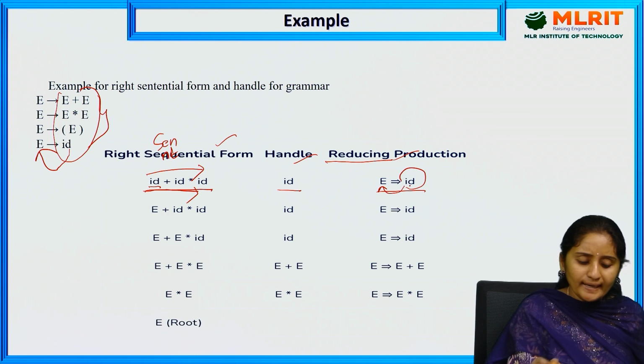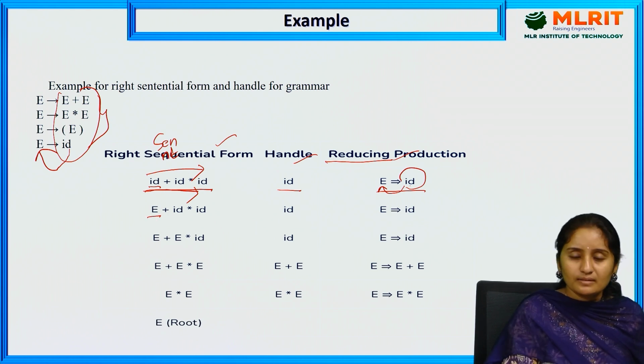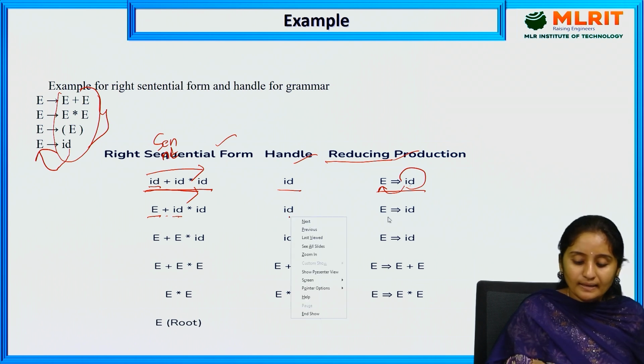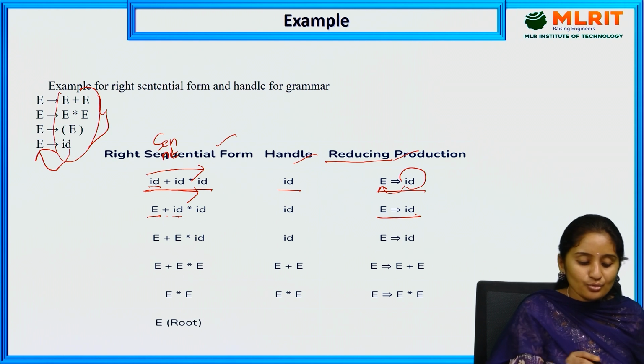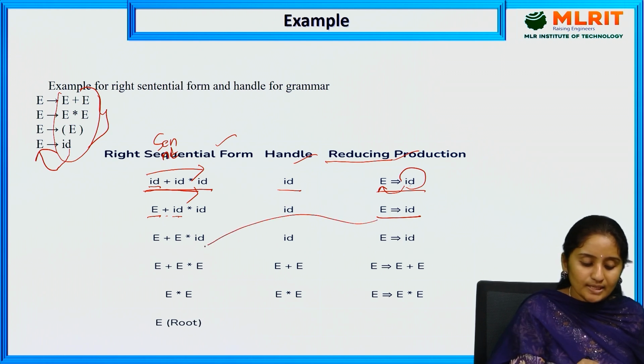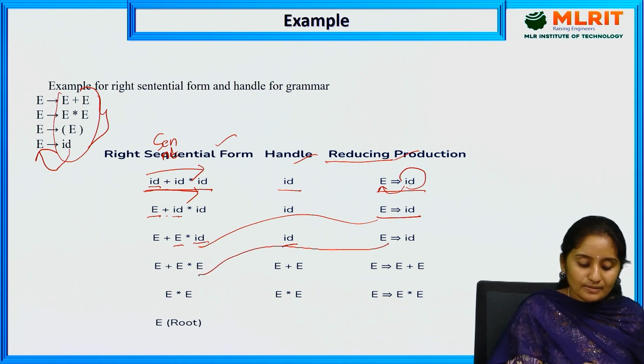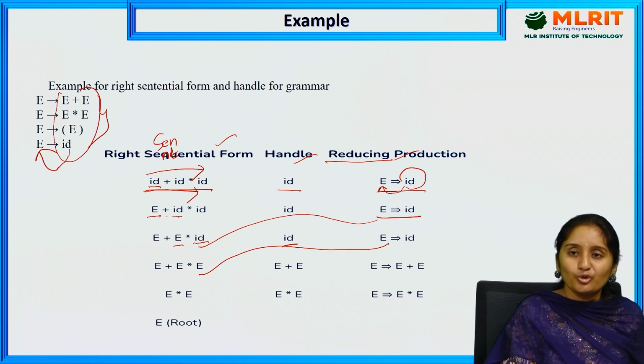So now ID is replaced with E. It is replaced. So the next, E plus is completed. The next is ID. Again it handles ID, and again it replaces it with E tends to ID. Then it comes here and replaces it with E. E plus E. Next I have ID. Again it handles, again it replaces with E plus E into E.